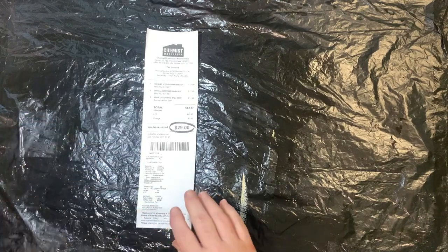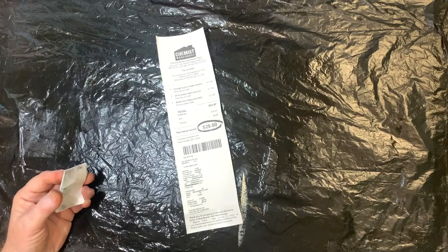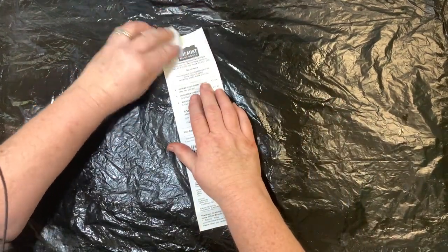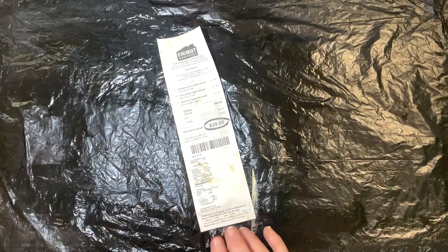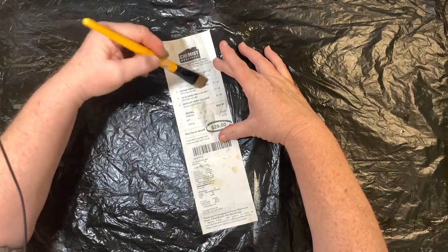Here's a store docket. With this one, if you've got something abrasive like steel wool or a little bit of sandpaper, you can scratch the surface. I'll use this very fine sandpaper — all I'm going to do is scratch the surface here because the ink on these dockets is very cheap, so I don't want to scratch too severely. I just want to break up some of that surface a little bit, and then I'm going to get some water on a paintbrush and just move some of that ink around on the page to give it some color.